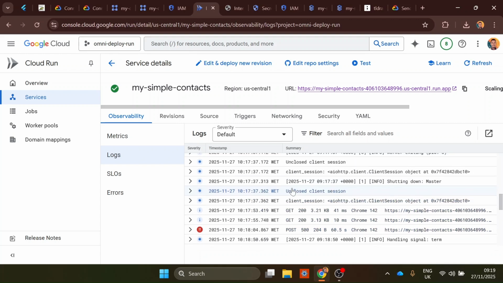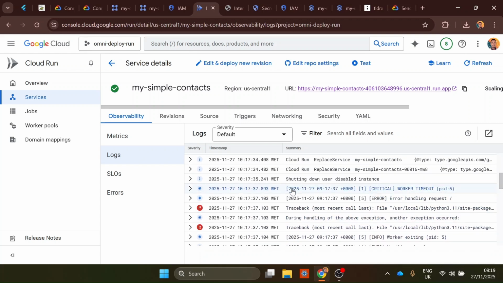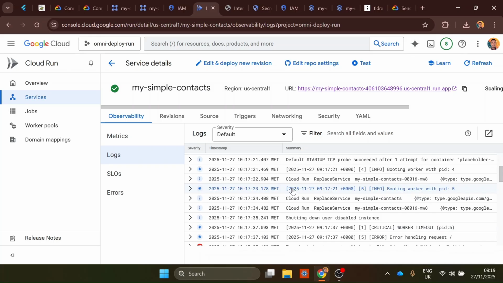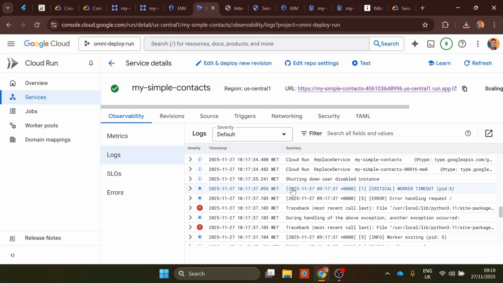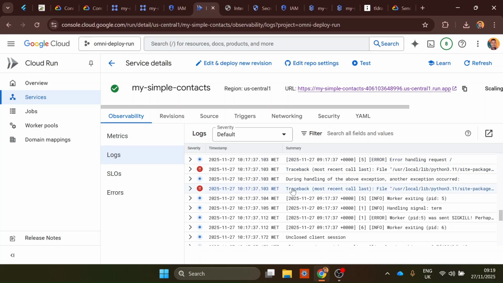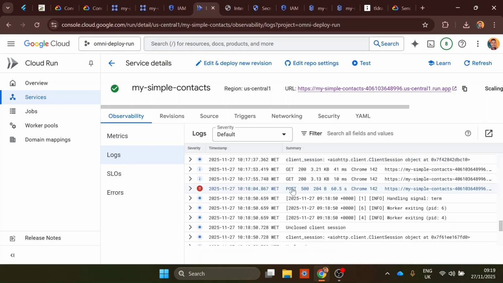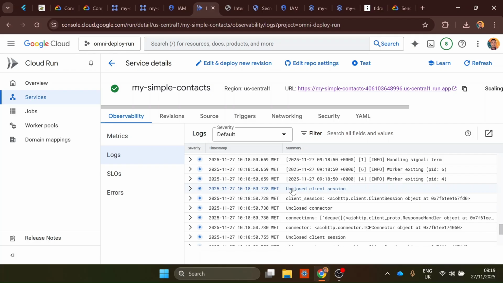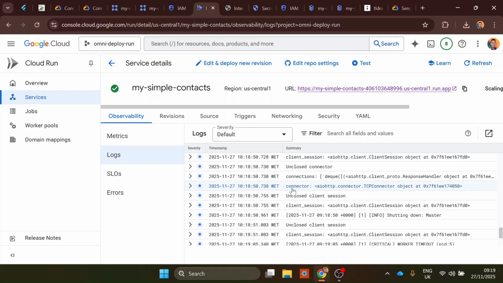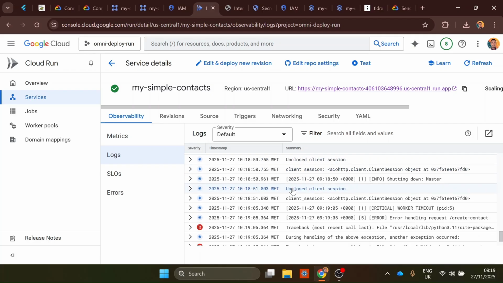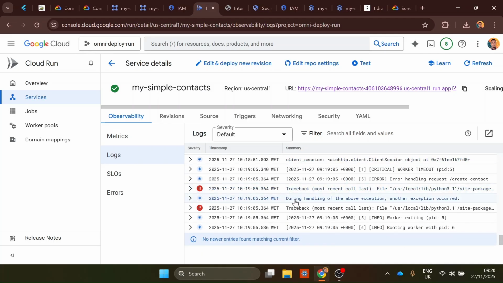So it's just the client connections that basically keep on giving me issues.